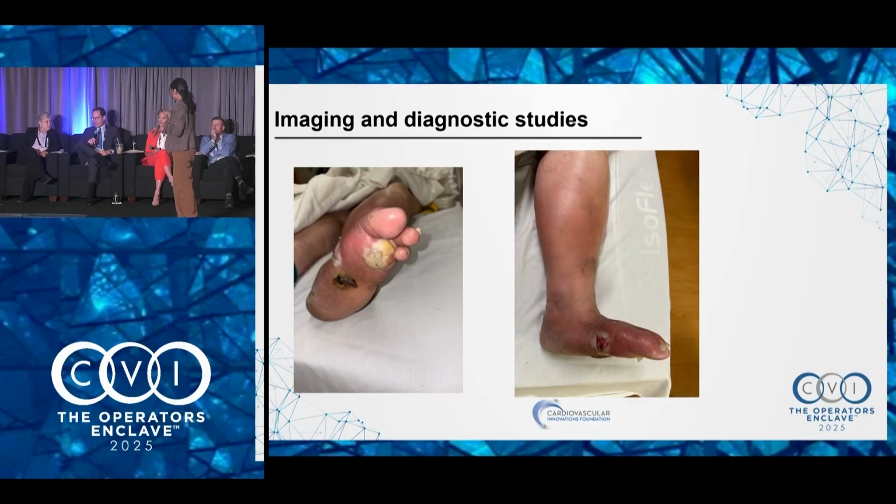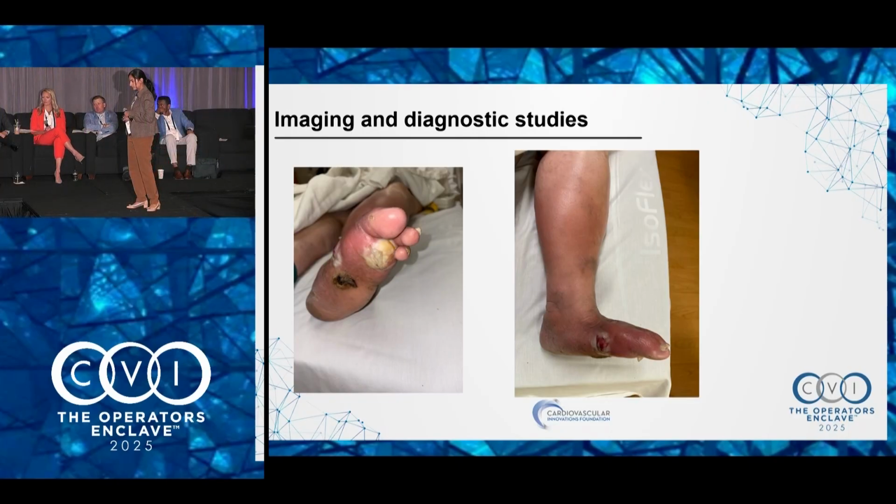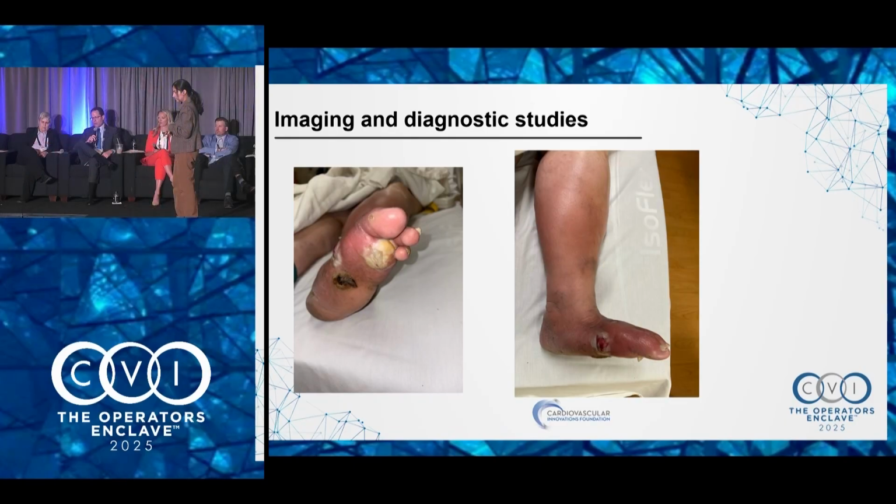I'd be curious to see what things look like on an x-ray. That plantar wound does look suspicious. And I certainly would want to temporize that prior to any revascularization and have that going on hand in hand, because we always call it pouring gas on the fire once they get revascularized. So I think additional imaging is necessary to see if there's any underlying osteomyelitis. Is there any deeper soft tissue infection, such as a necrotizing infection, before proceeding with any kind of revascularization?